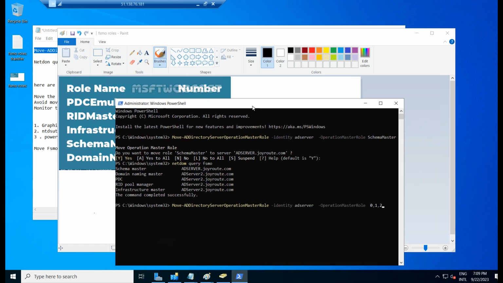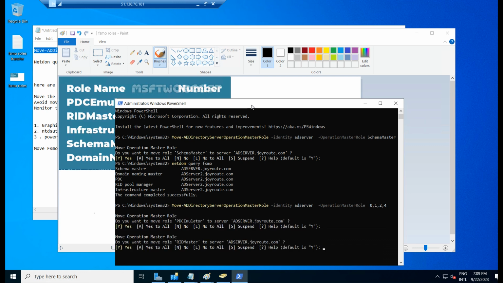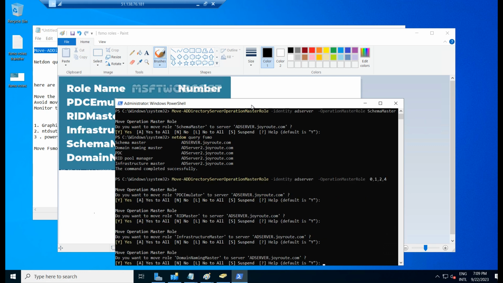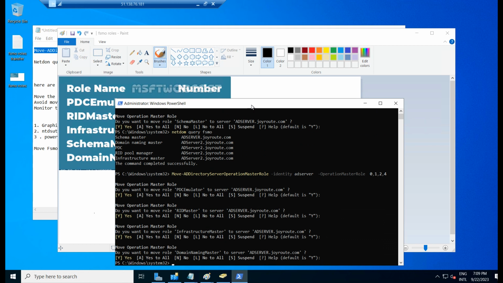We'll move the domain naming master, so comma 4. Please don't do all together, but as it is a lab environment, I am doing it. If it is a production environment, do it one by one. Clicking yes, yes, yes, yes.